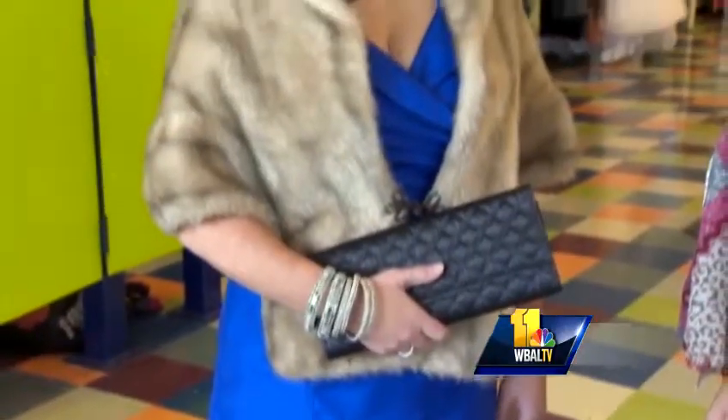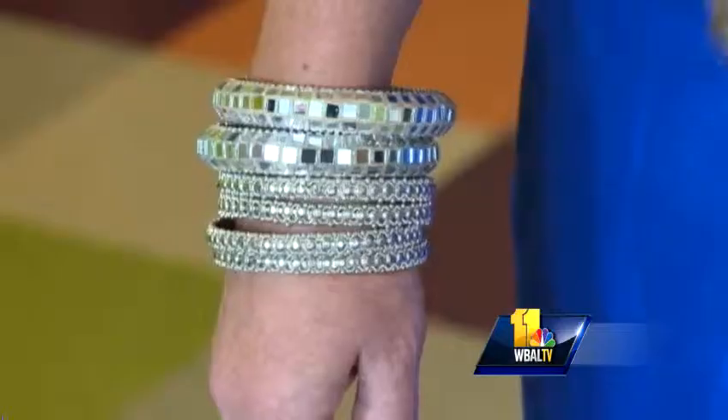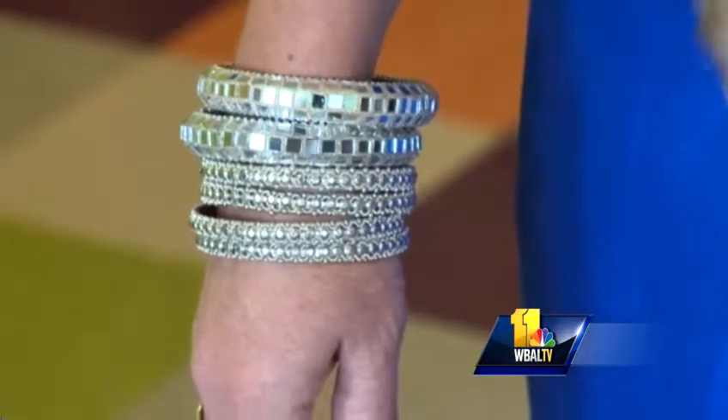Both Kate and Wendy admitted they usually go for the black first, but look what they found. We put her in this beautiful blue dress. It's a great color for her — her eyes, her skin tone, her hair. It just works really well. Lindsey found a festive faux fur cape for Kate to dress it up a little. A black clutch and metallic shoes, paired with layers and layers of bangles, complete the look. This is fun. It's different. I like the blue. I like the fur.